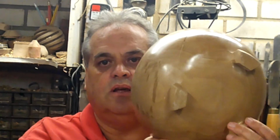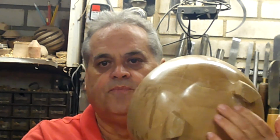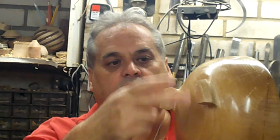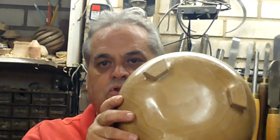In retrospect, with hindsight, I would have polished all of this piece in the middle when I had it round that way on the lathe, and still had that rim on the bottom. I would have sanded that down and finished that off, so I would have only had the piece to do in the end. I'm not too sure about those feet.